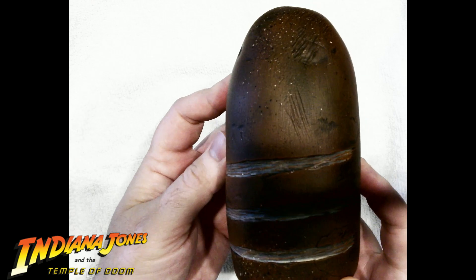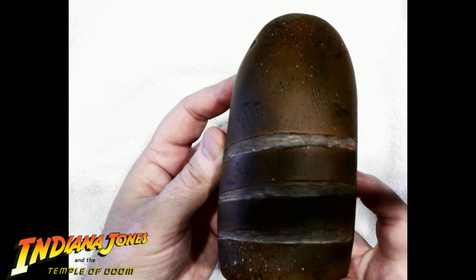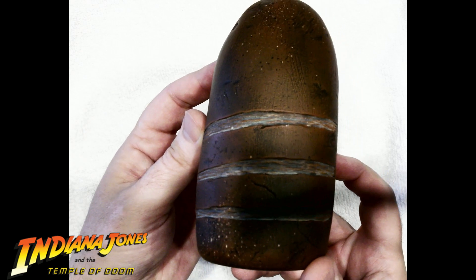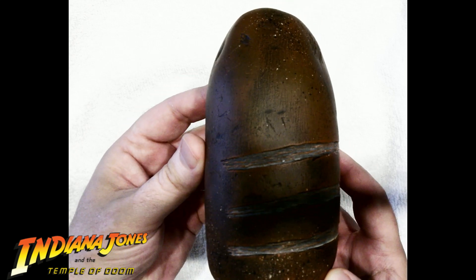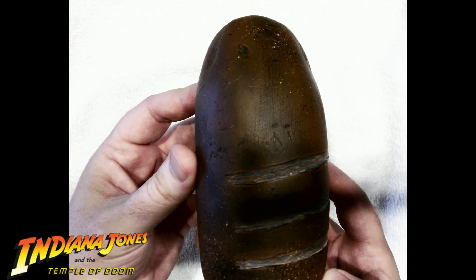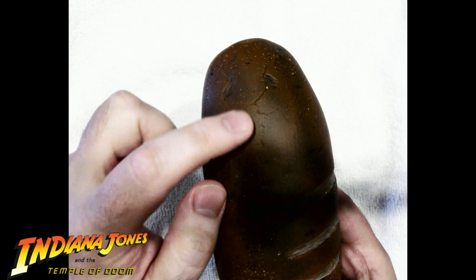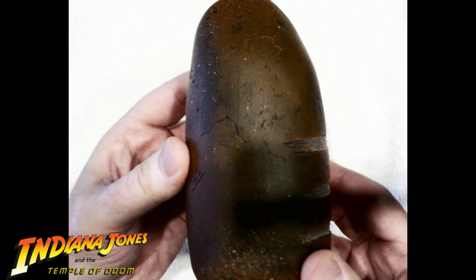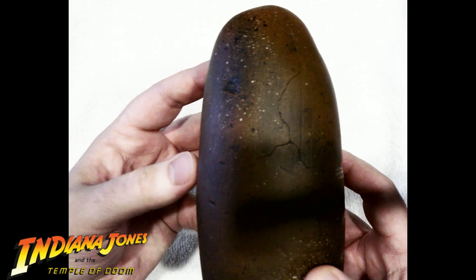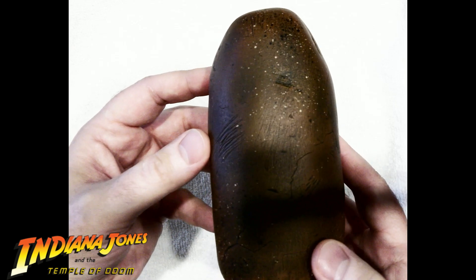Oh, that's better. Let's do this real quick, then I'll be done with the video. There's still a shadow there, but you get the gist. Move it around, there we go. I'll get better at this someday. You can see the shadow. You see that crack? Look at that. I'm glad I'm doing this so you can see it. Little specks of dust on it. I feel like Indiana Jones. Look at the little scrapes.